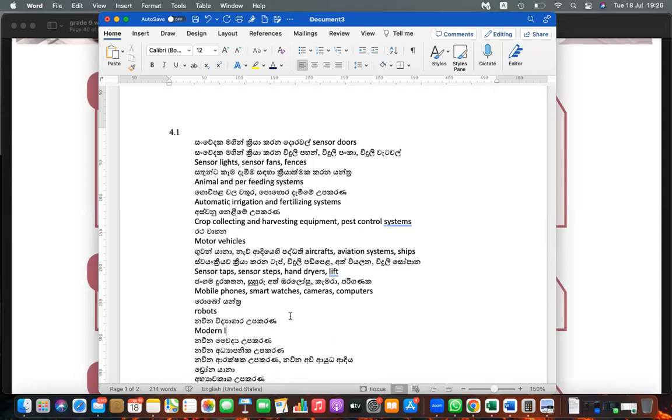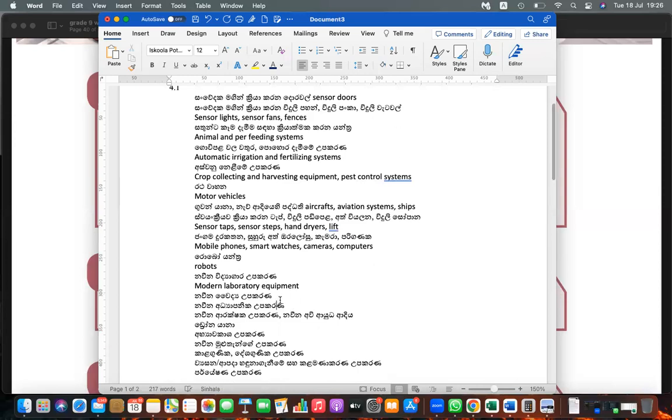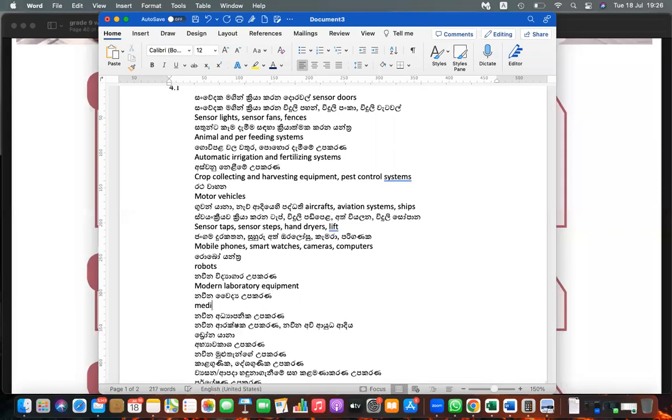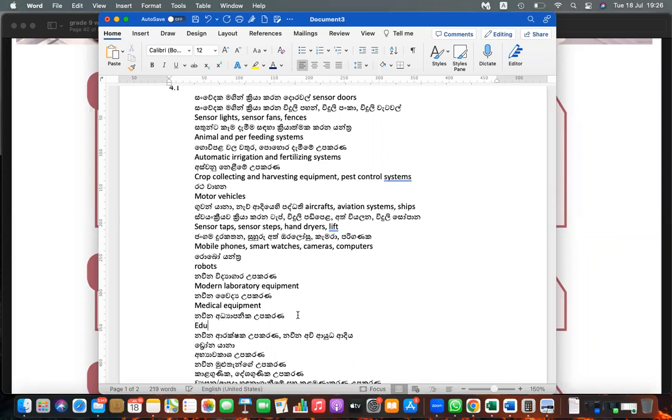Modern laboratory equipment. Medical equipment. Educational tools. Security equipment and systems.